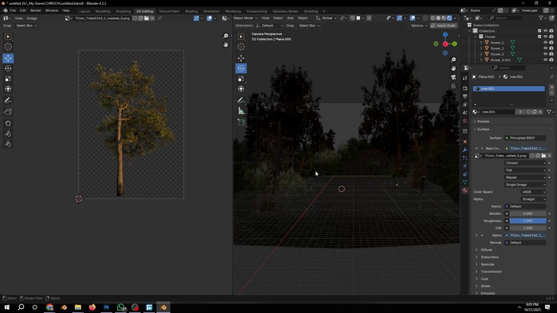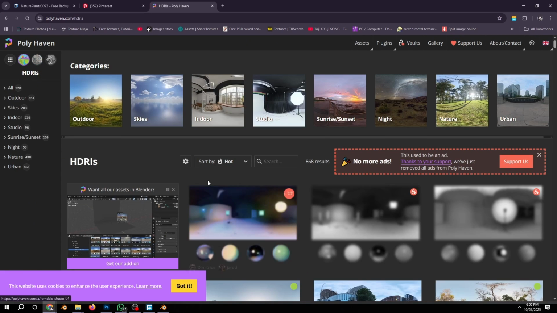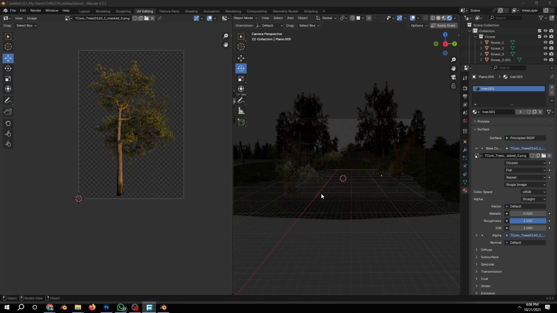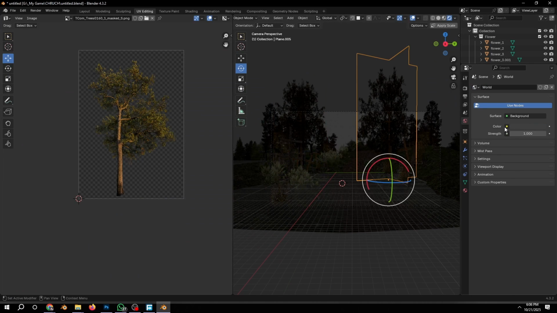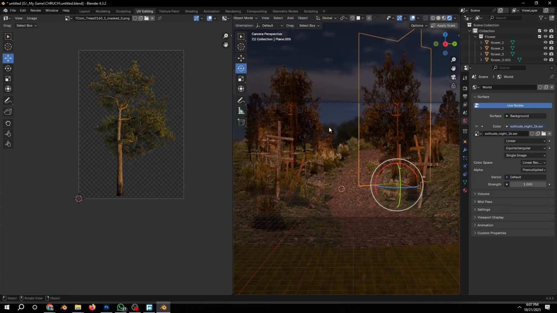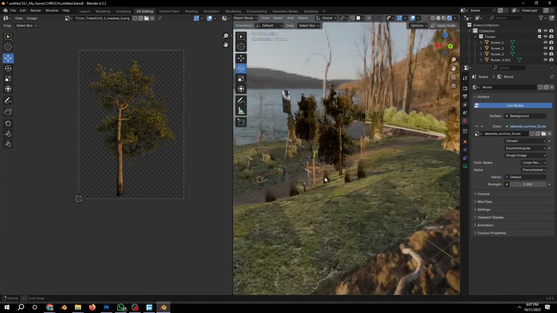And then I decided to add some HDRI. An HDRI is a pretty cool way of saying you don't know how to light up a scene properly, and that's why you need an environment texture. Go into Poly Haven, look for a good HDRI texture, download a low resolution one, and then go into your world settings, change it to an environment texture, and go ahead and pop that HDRI in, like you don't know how to properly light your scene. It's totally fine, even professional people use it.